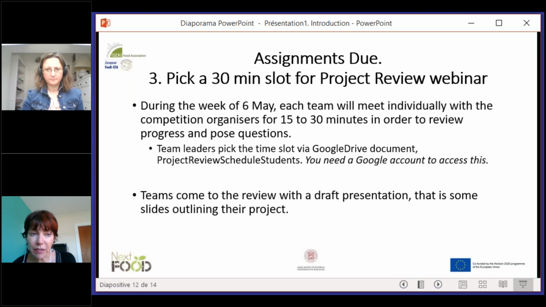And you should pick your time during the week of 6 May. You can see the document with all of the time slots in Google Drive. I sent an invitation to Google Drive to this document to all of the team leaders. You must have a Google account to put your name in this document. So please look at this email, go to the Google Drive and choose the time.